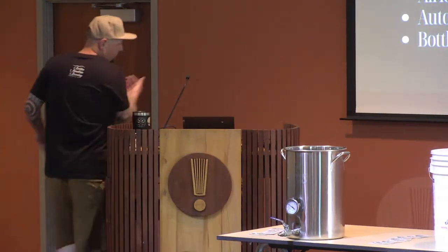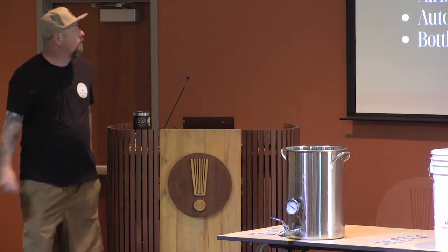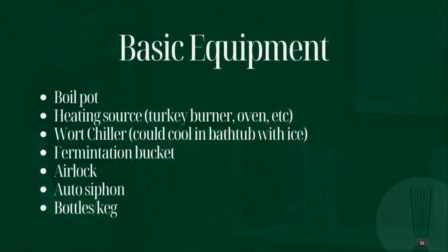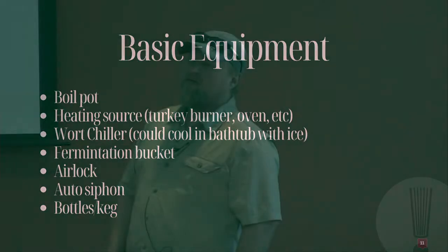Let's see here. Well, actually, I can see it up here. Going on from there, I think I covered most of that except for the wort chiller, but that's a little bit to come. I would just say real quick before we move on, the temperature at which you mash your grains as a beginning home brewer is something that you want to consider as well.